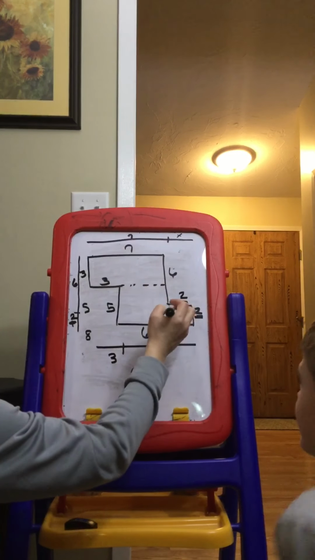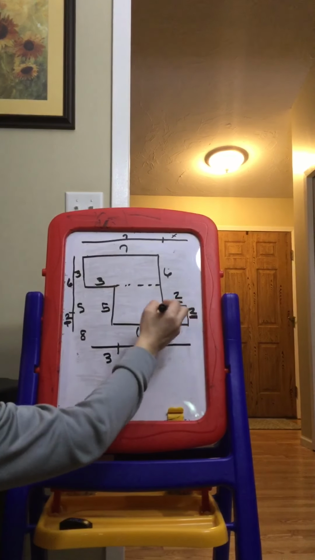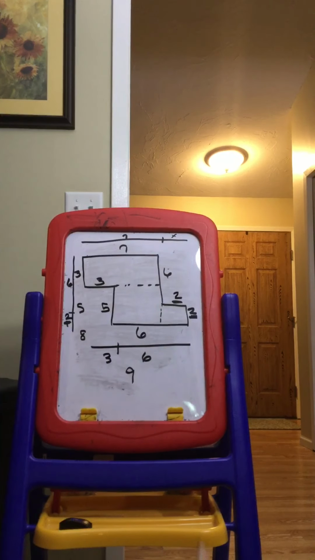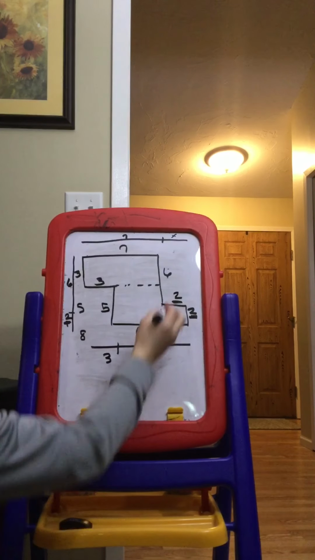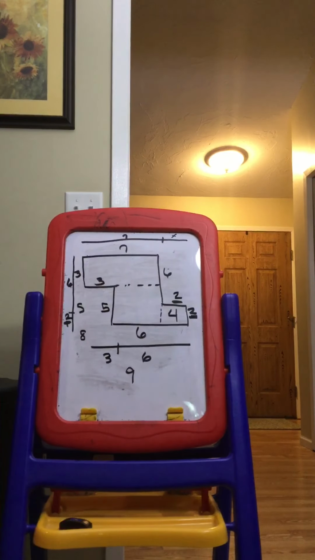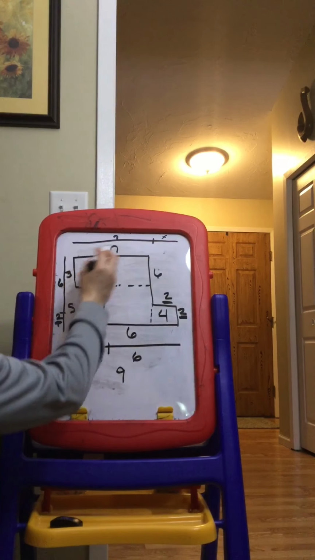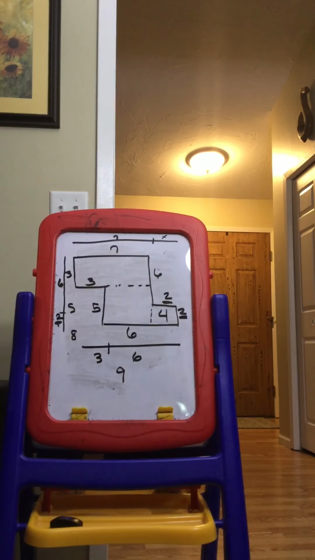So now we're going to break it up so we can find the area. I'm going to break it up like so. How do I find the area of this? You just see those 2 2s, and the product of 2 and 2 is 4. Now this stuff is where it gets a little tricky. Well, we can do the easy one first. The product of 7 and 3 is what, Wesley?